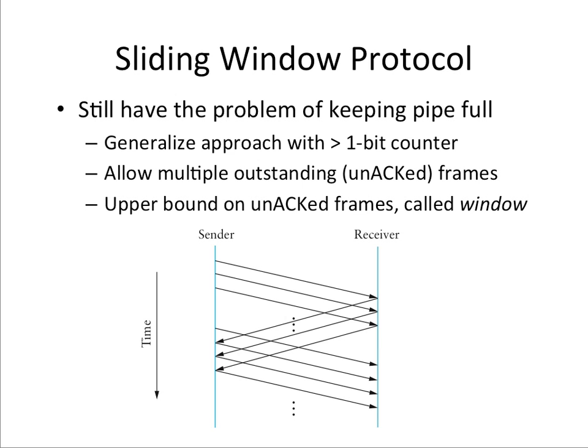So the idea is pretty simple. You just say, I'm going to send this many packets at most at a given time or a given period. We call that a window. So let's say our window size is 3. We're going to talk about how to determine the window size. Again, that's a very difficult problem. What's the right window size, right? But let's say we've settled on a window size of 3. We just send these packets back to back because we don't need to wait for an ACK. And once the number of outstanding packets is the same as our window size, we better wait for an ACK.